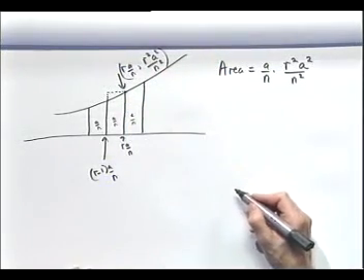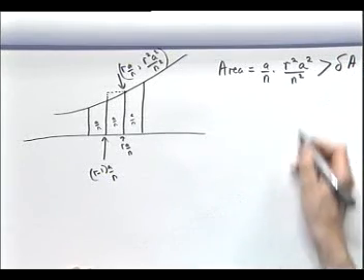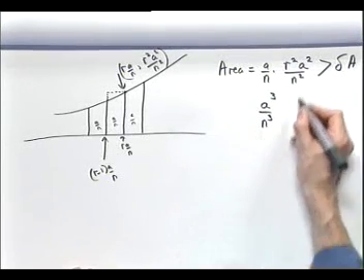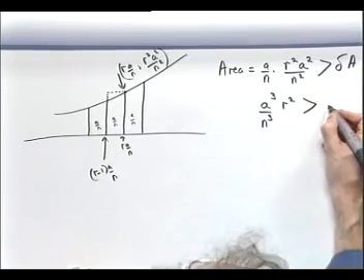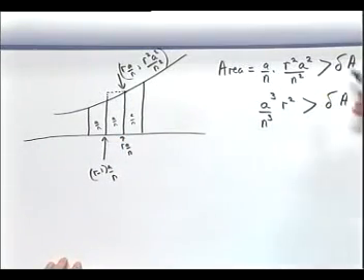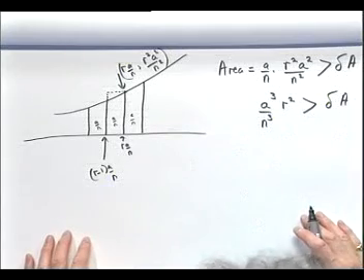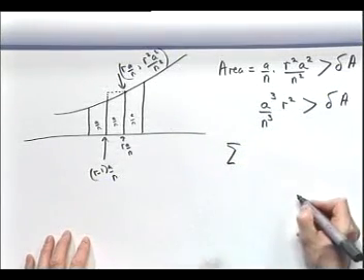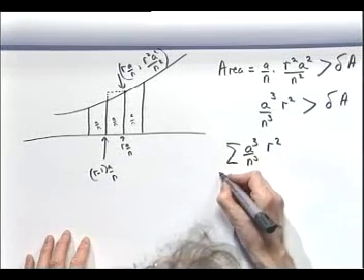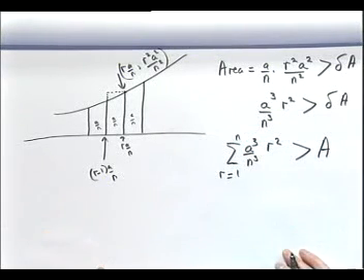Okay. So this is the area of the strip, and it's bigger than this area underneath the curve. Let's call that delta A. Let's just tidy this up a little bit. We've got an A cubed, and we've got an n cubed, and we've got this thing r squared, and that is bigger than delta A. And what we want is the whole area. So we want all of these delta A's, and we want to add them all up. So we need to add up all of these, but that will still be bigger than the area as a whole. So let's add them all up. Sigma, that means sum, add up, A cubed over n cubed times r squared, and we'll have from r equals 1 up to n. When we've added all those up, that will still be bigger than the area that we're after.